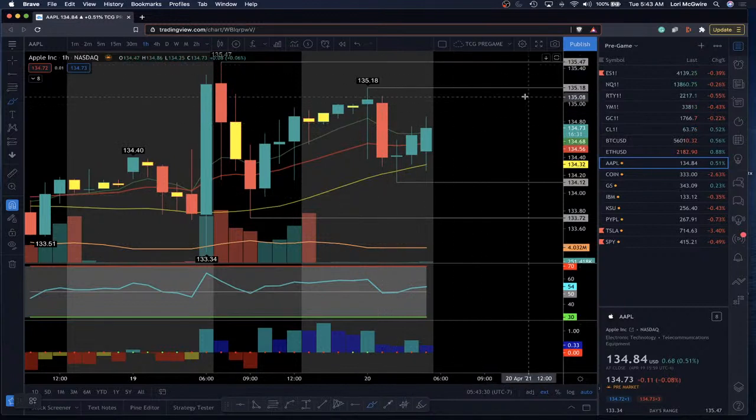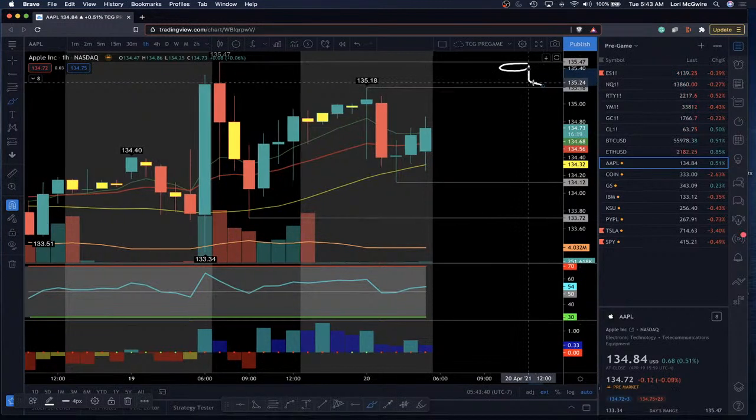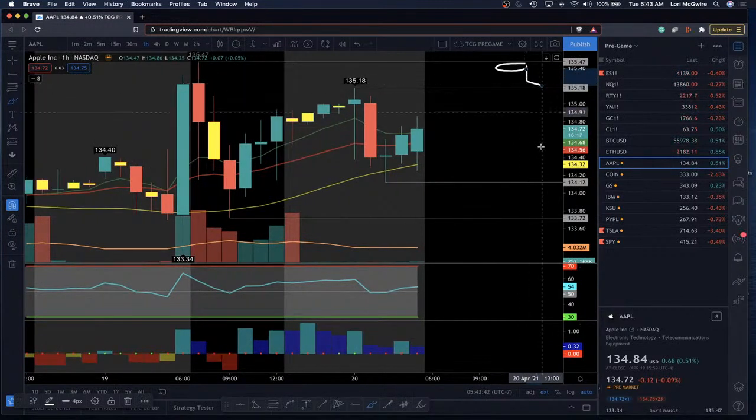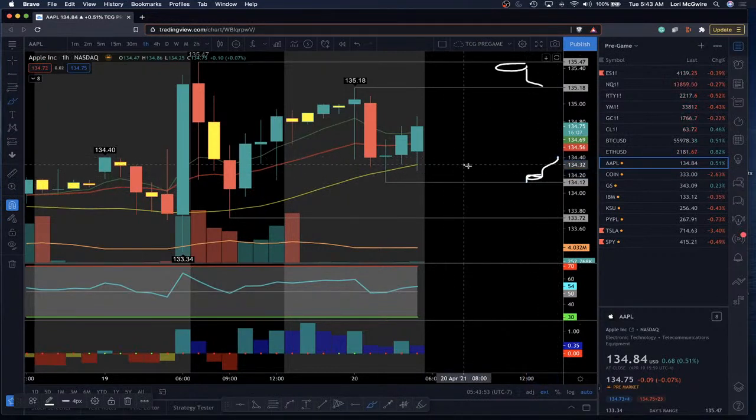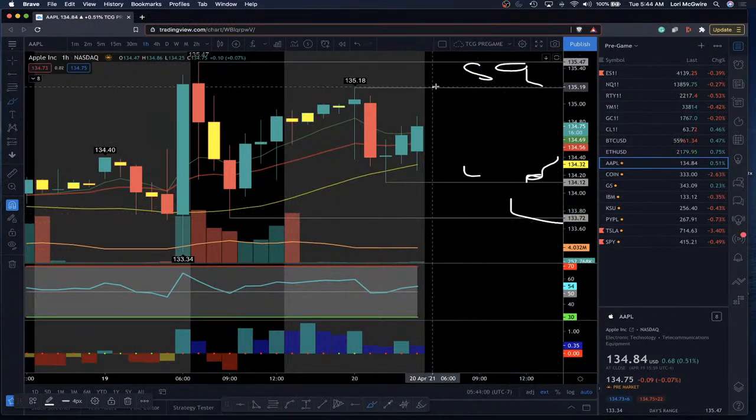So with Apple, if we have the announcement, and let's say the announcement is right here at 135.40, and then we have bear volume start coming in and we lose the 2-minute uptrend, that would be a place to go short on Apple. If the Apple event happens and we are approaching 134.12, let's say we're right at 134.15, then we have a 2-minute trend change back to the upside. This is the area to go long. This is an area to go short. This is an area to go long. This is an area to go short.